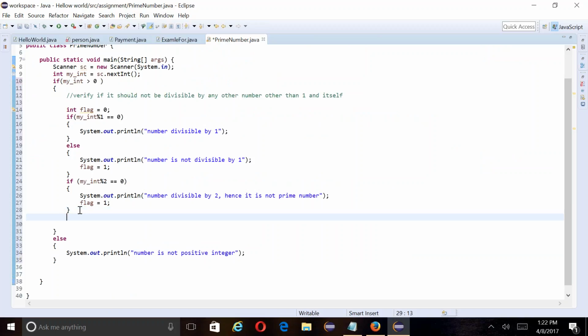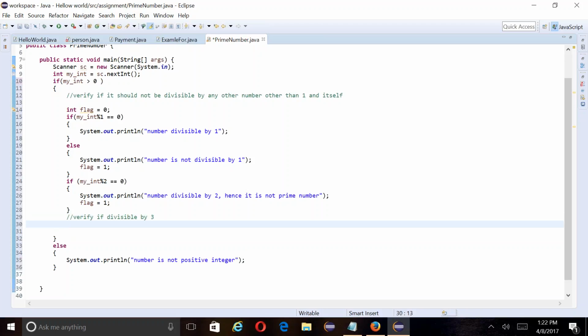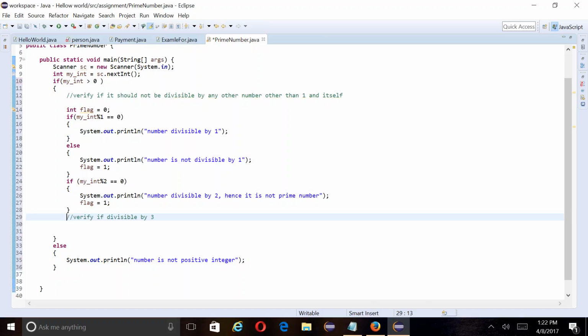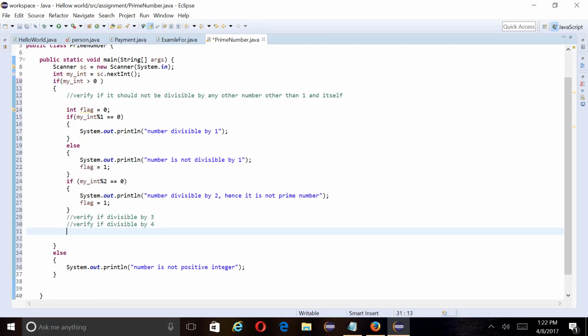Similarly, in each and every case, I have to verify if it is divisible by 3. Now I should verify if divisible by 3. Then it is divisible by 4.